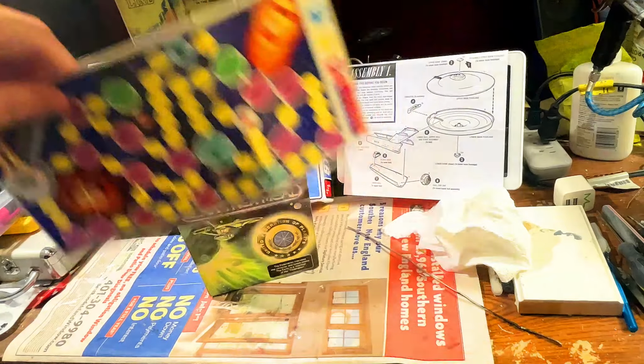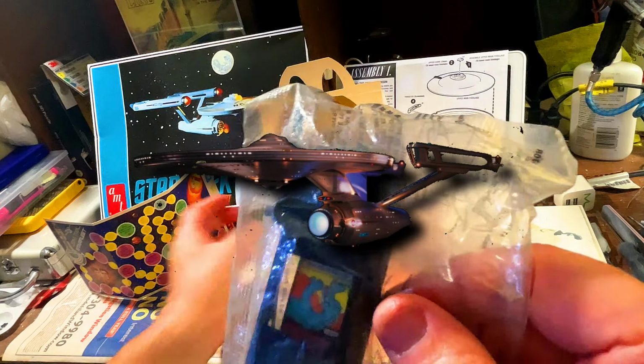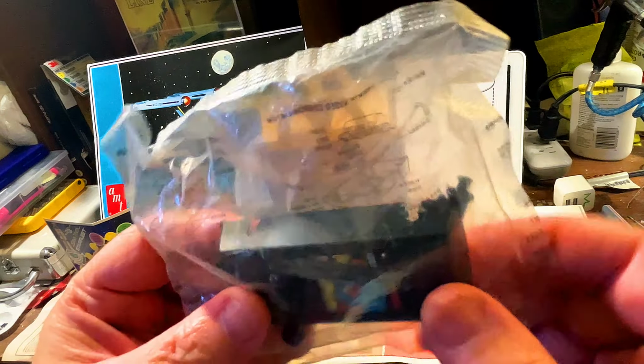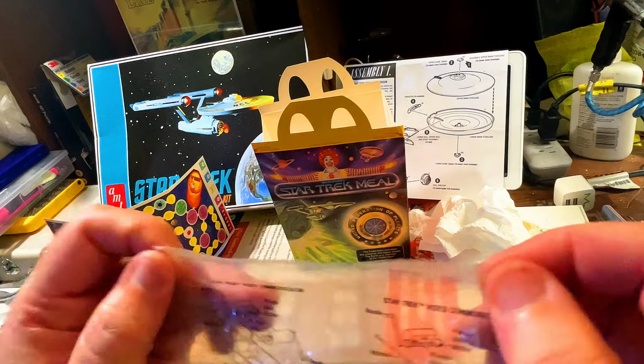So this was the first prize that I wanted to show you guys in this. I'll put that over there. And this one's really cool. Now imagine how cool it would be. I mean, if you get your Star Trek meal and you look in the package and it's an iron-on patch, that's the prize. It's kind of like, nah, kind of sucks. But this one, you look in and you're like, oh, what is this? And you see this, you're like, oh yeah, this is cool. Some kind of film strip in it, and it's got a crank, and you're like, oh yeah, this is going to be really cool. And you can see it's got the instructions on the back.